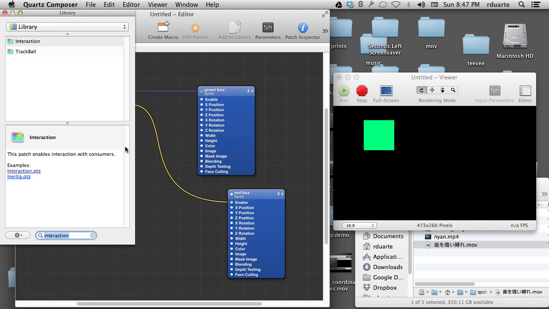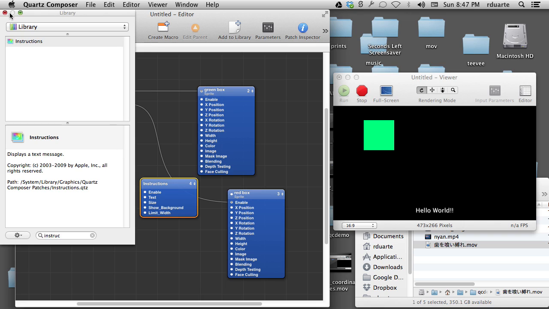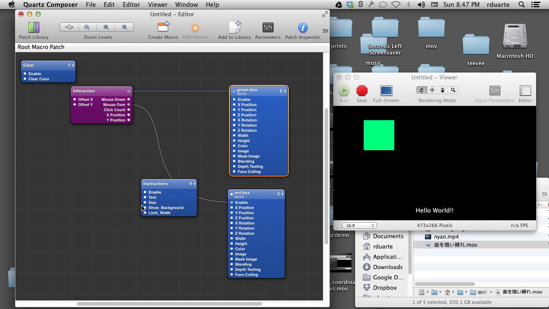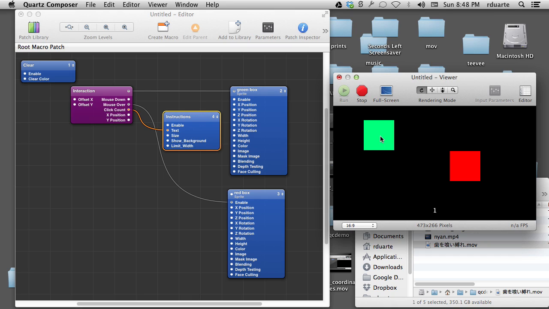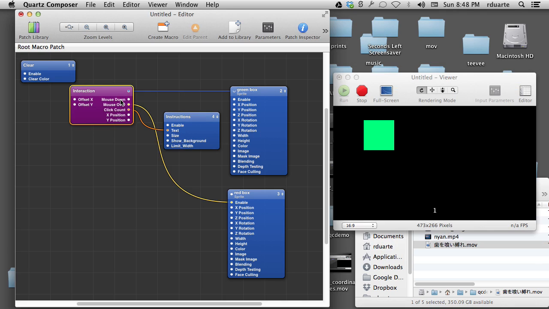well, let's try this. If we just add an instruction, you can play around with this on your own. I just wanted to give you the basics and you could start monkeying around with it, but here's instructions. If I add click count to the text, I should be able to see how many times this was clicked on. Oh, that's interesting. So it's actually counting double clicks, triple clicks. That's weird. I'm not exactly sure how this click count works, but it is interesting. It seems to reset itself after a while.